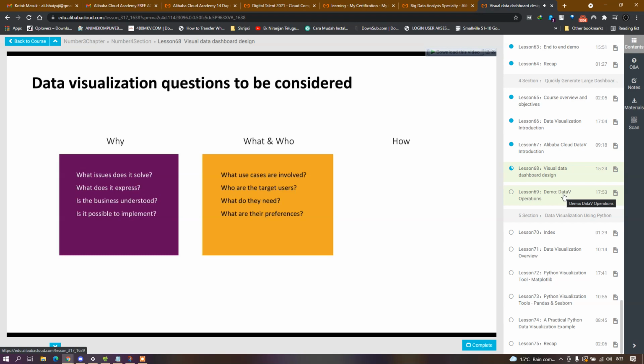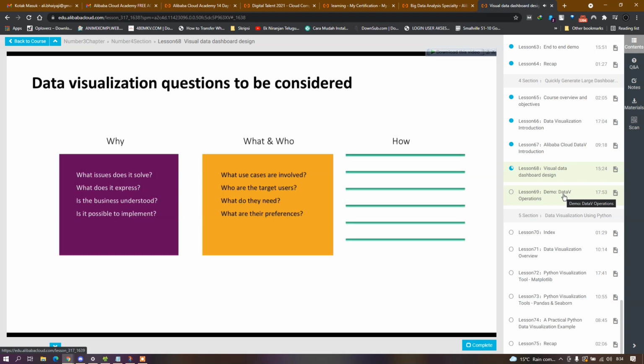For example, is it used for exhibition, or for monitoring the system or the business status, or is it an analytic dashboard? You should also know the target users of the dashboard. You should know what they need and what their preferences are.